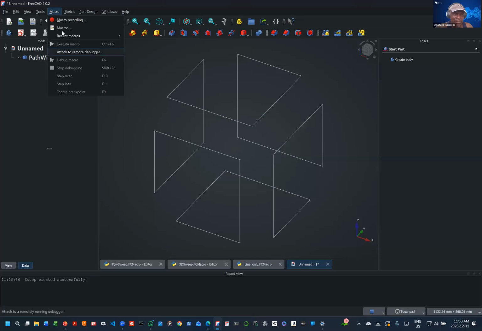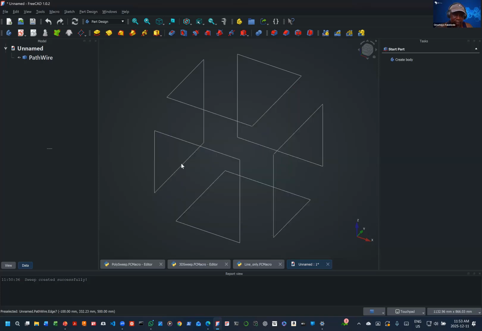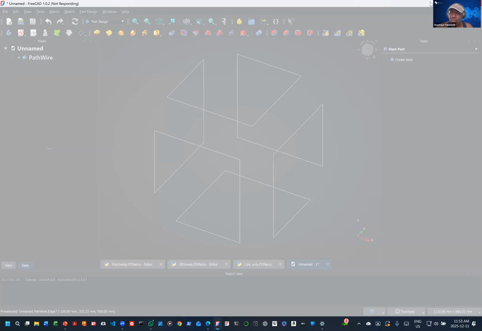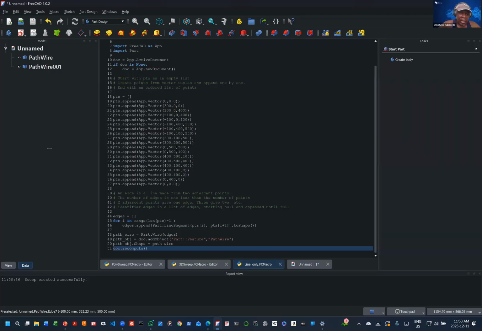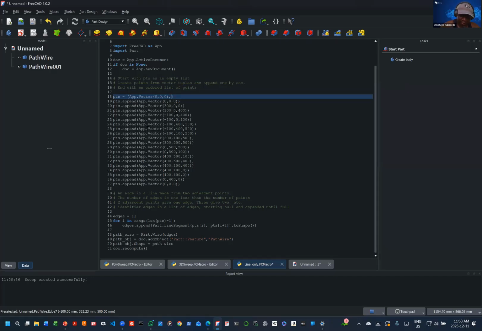I will edit the macro. Line only is here. I don't know how clear this would be, but I'm going to write the code the way your code last week was given to you, and there's a reason why I'm doing that. I'm going to copy this into this place. Paste, comma. Second one, copy, paste, comma. The third one.